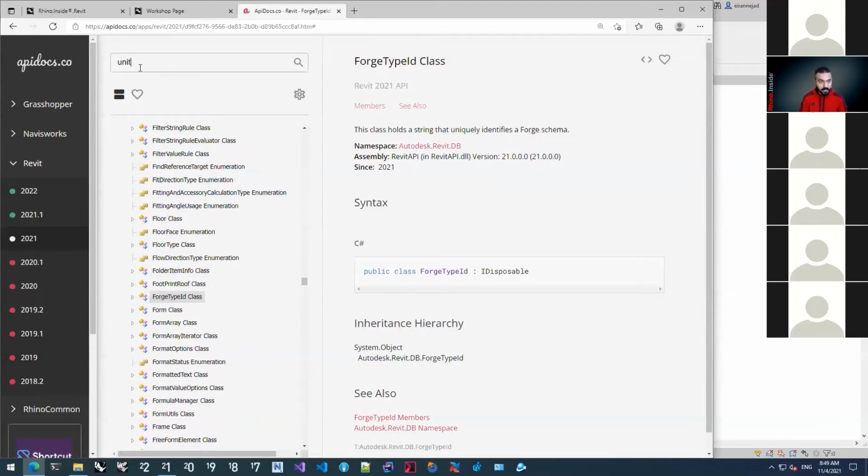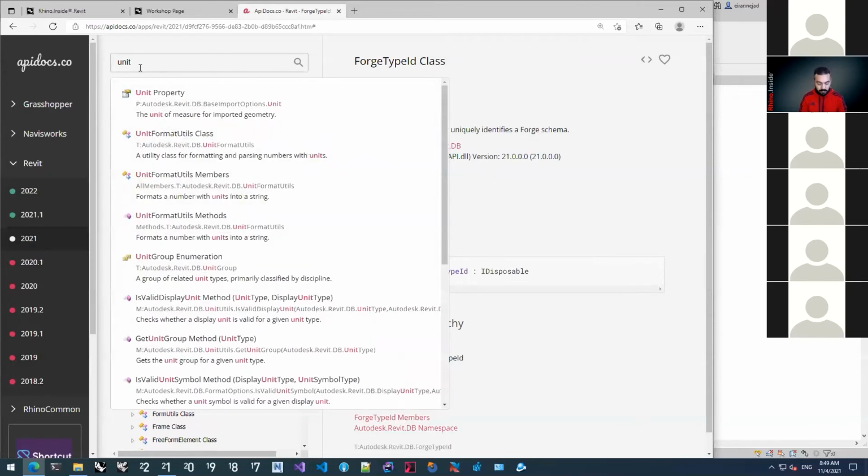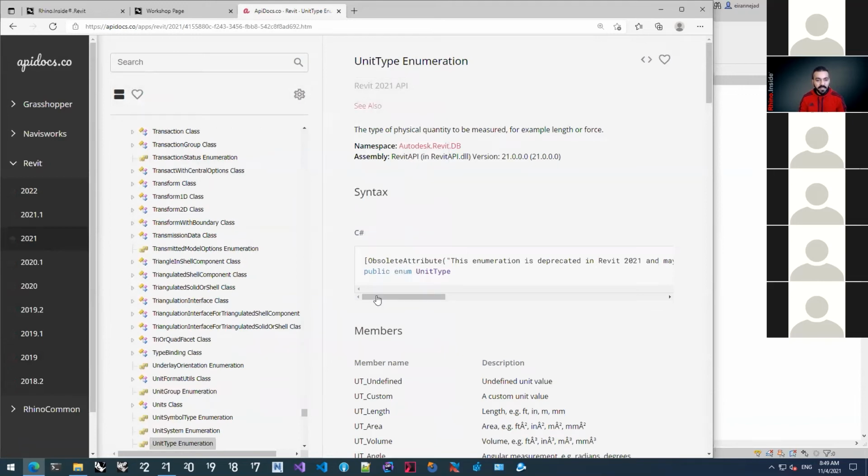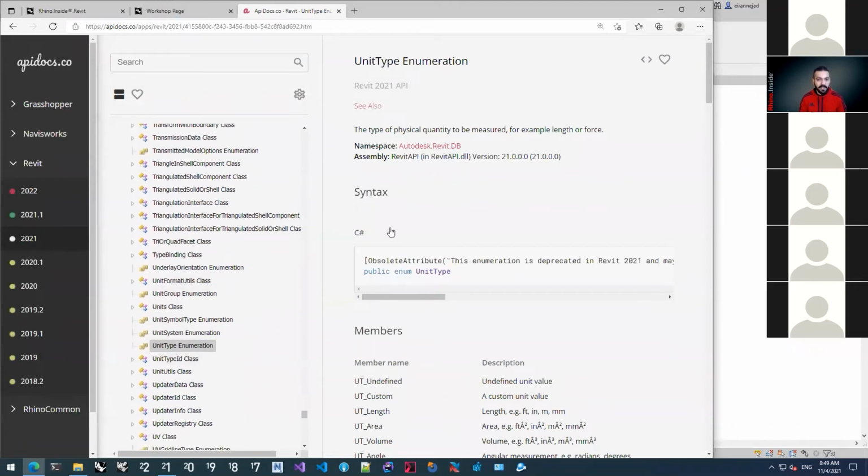The Revit API documentation tells you a lot of this stuff. If I go to, I think, the UnitType enumeration, when you select the type, in the description and the example, you can see there's an obsolete message that this enumeration is deprecated in Revit 2021 or whatever version. So always look out for these. This means that the Revit API will notify you that this type is being deprecated, and it will be removed in a future version.